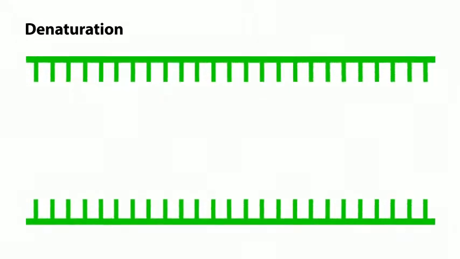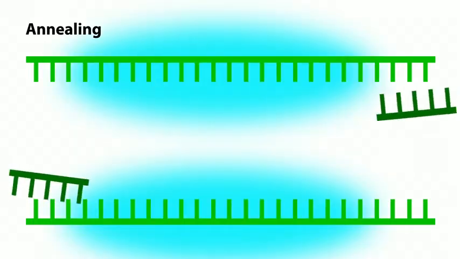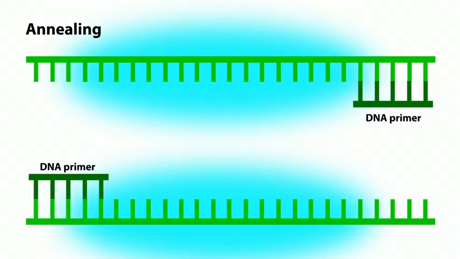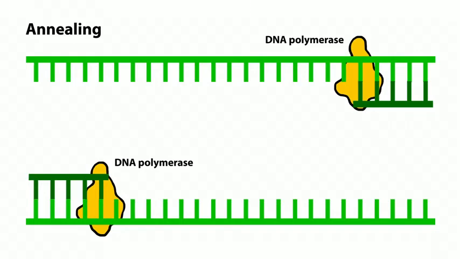PCR is a way to amplify a specific sequence of DNA. There are three basic steps. The first step is denaturation where you heat the DNA so that the two strands separate and you end up with two single strands of DNA. Then the second step is annealing. You cool the DNA and while you're cooling it, you add some pre-made DNA primers that anneal or bind to the specific sequence to be amplified.